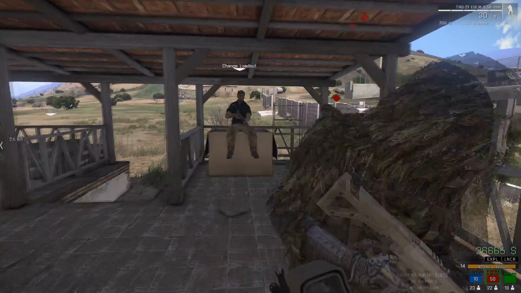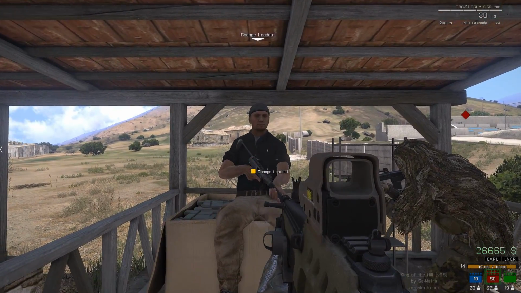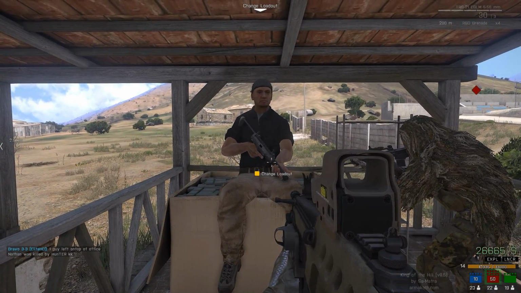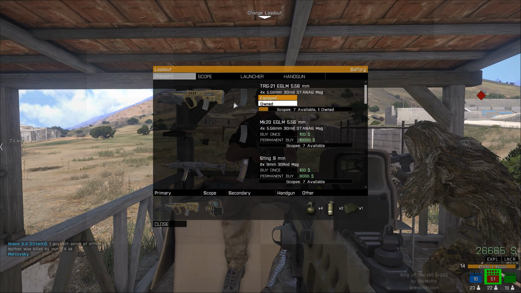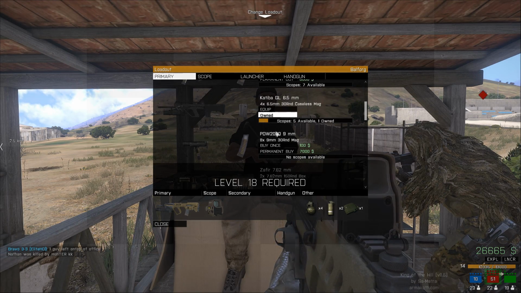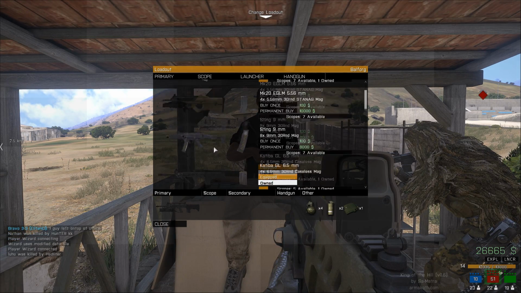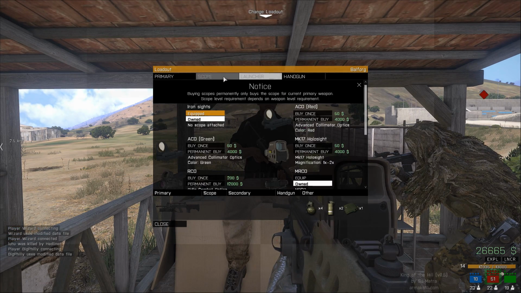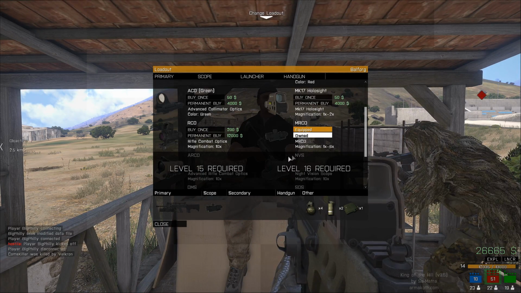To begin with, you'll probably want to at least glance at the loadout station. This is where you will see all available weapons and launchers and scopes and handguns available at your level. Get a good plan for what you want to progress with, because there is an option to permanently buy for a significant amount of money.